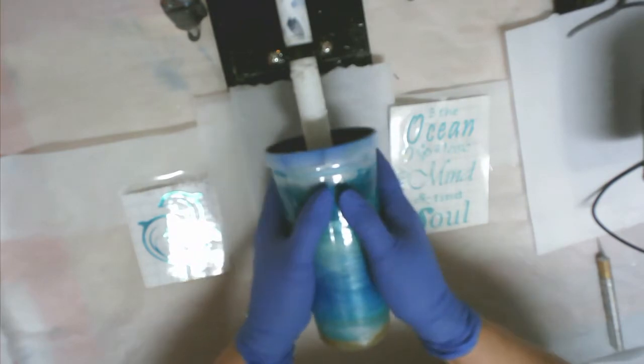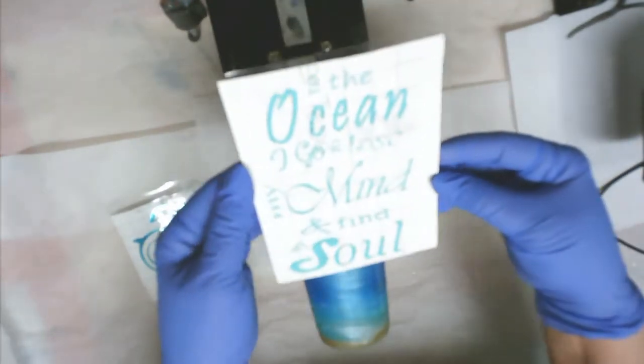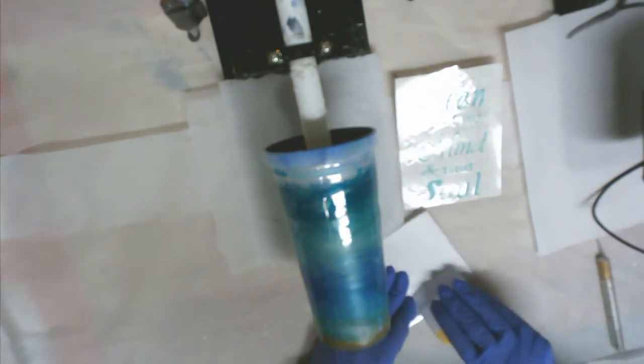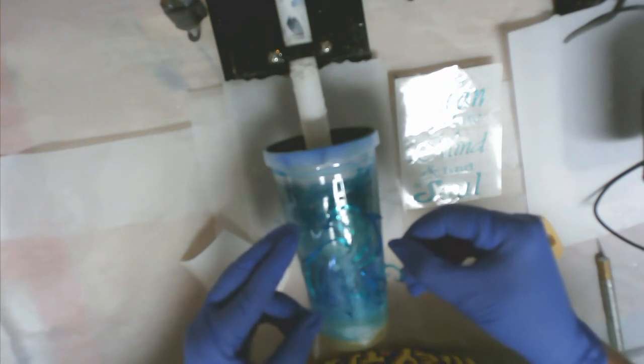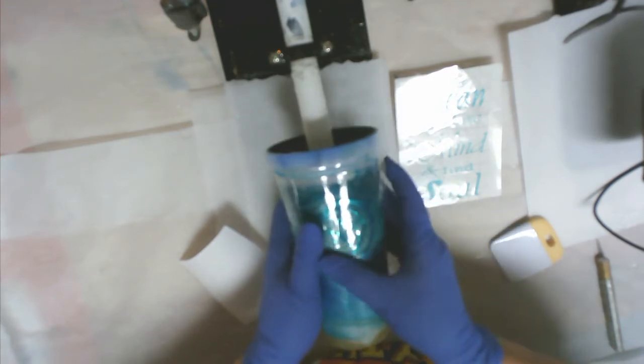So it's all done. I have got my decals cut out. I used the holographic turquoise for the dolphins, and then I used a teal green for the quote. So I'm going to just take the dolphins off of the backer paper, and sometimes you have to use your little scrub there and make sure that it's stuck down good to your tape. And then I'm going to just put it on here. I'm going to try to get the center down first and work my way out on one side and then work down on the other.